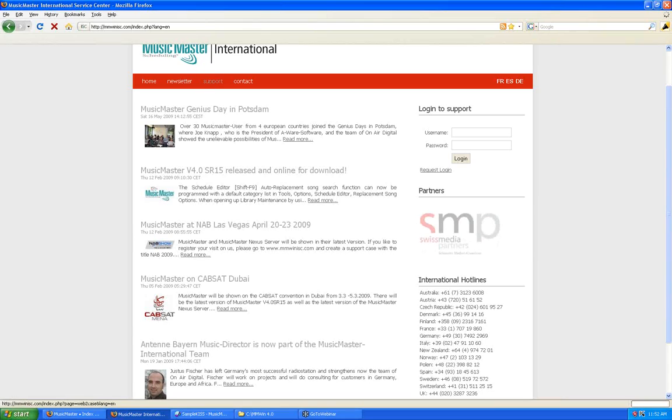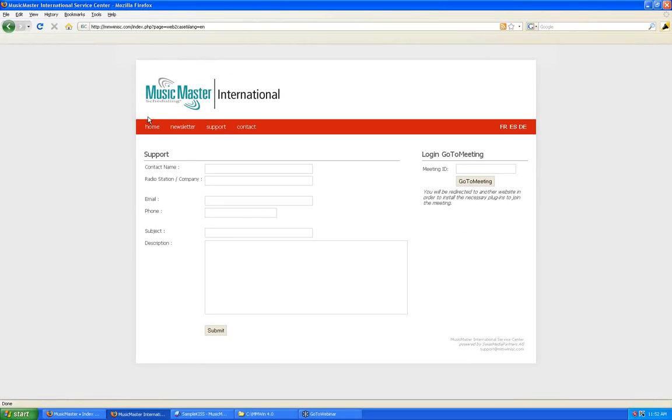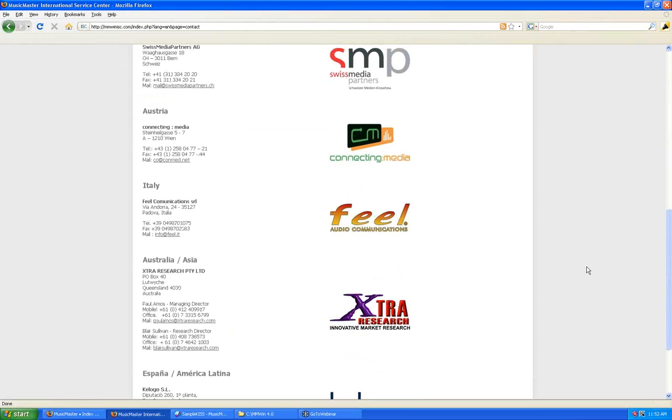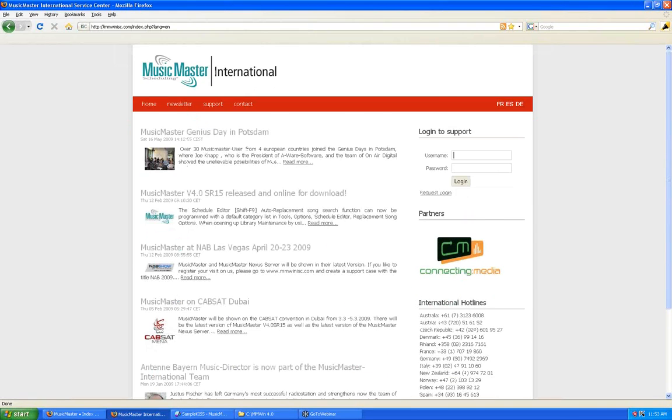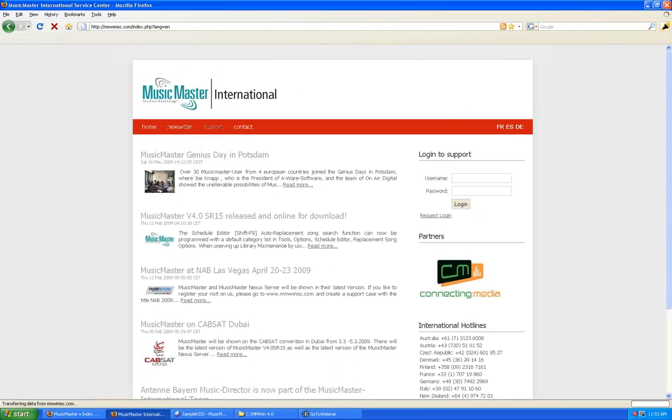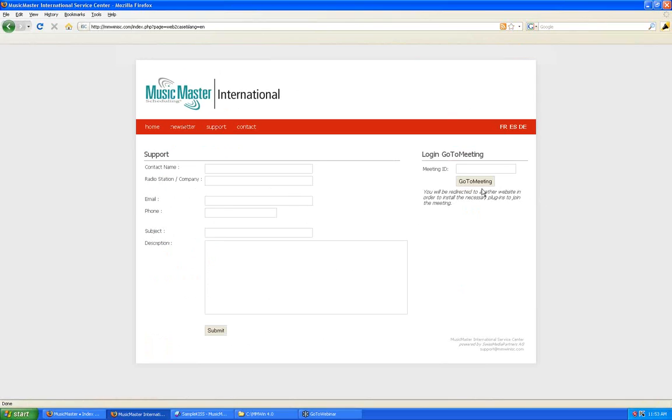Also on this page under the support information, they've got a link to GoToMeeting as well. So if you need to do a GoToMeeting with the folks on the international portal, they're able to also do a GoToMeeting session with you if you'd like. That is here on the right-hand side of the international page with the meeting ID, and then you just simply click on GoToMeeting, and the application will update and open for you, much like it has today when you're working on the webinar with us at this time.